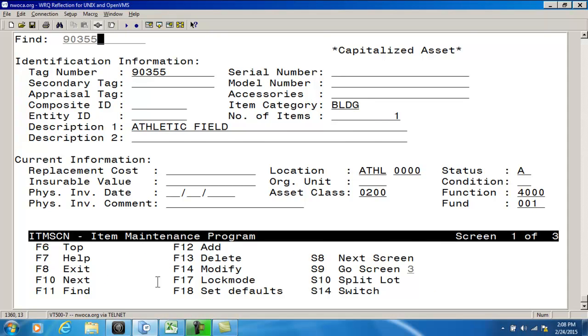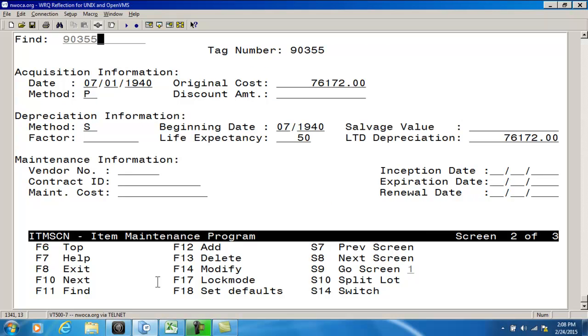So if I page down here, you notice that the date on here is 7/1/1940. Before, the date on the acquisition record would have reflected 7/1/2013 because of the way I loaded that spreadsheet in. Now, because I did this DataTree procedure, the related acquisition transaction record should also show an acquisition date of 7/1/1940.